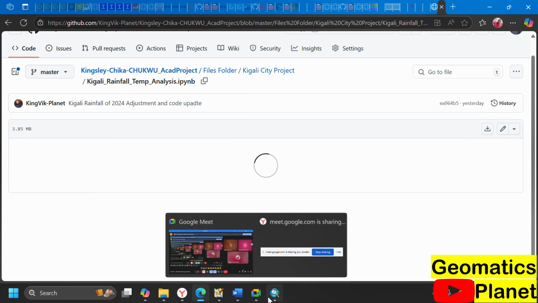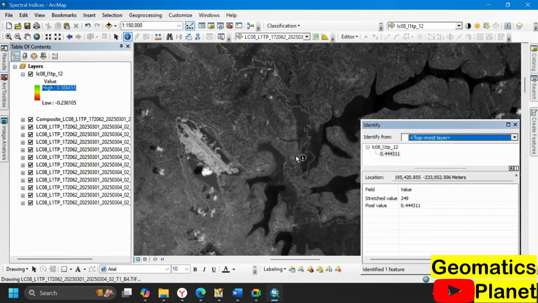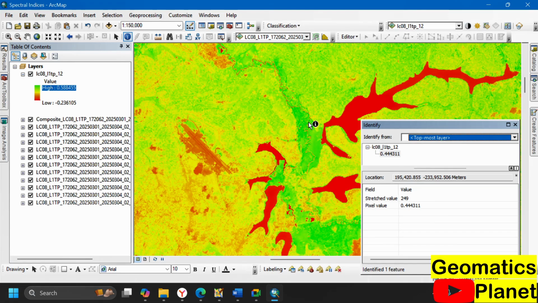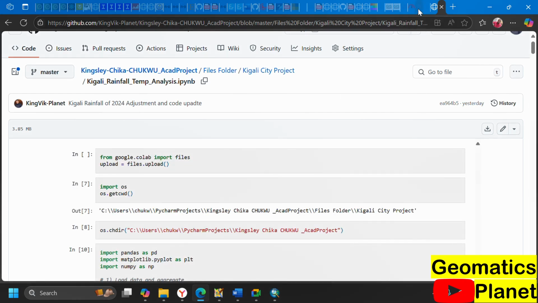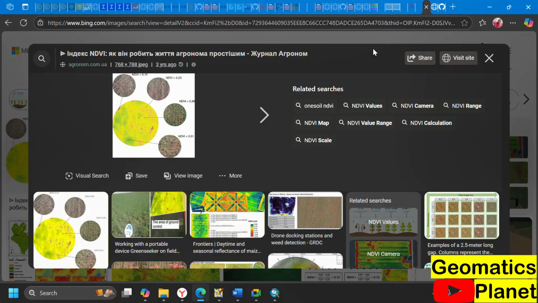So what I'm saying is that, assuming you are doing this kind of work and you are trying to let people know that there have been changes over this place over these years, and because of that you are saying that there is an increase in urban area, or there is an increase in the stress of forest. Like I said, when I open up here, there are different things you can use NDVI to do.